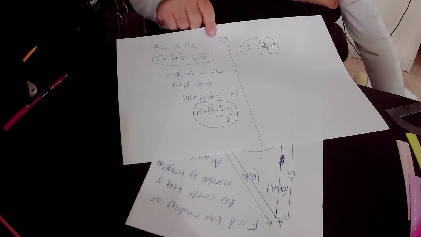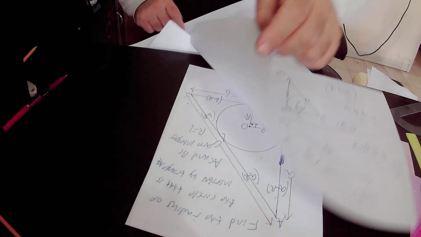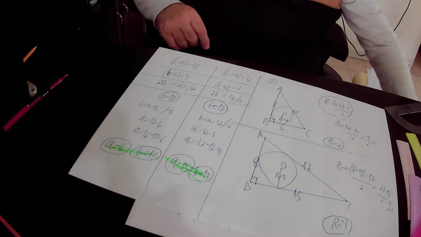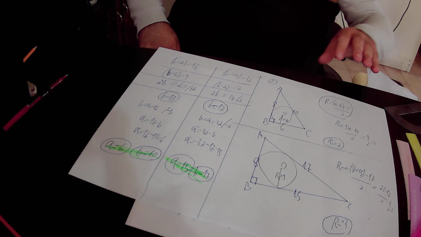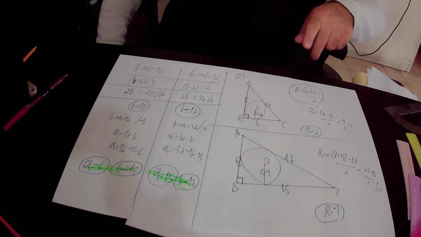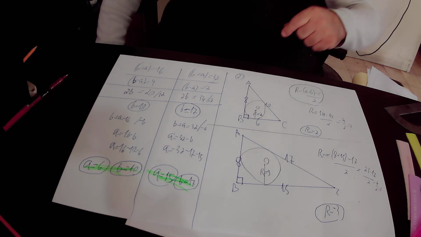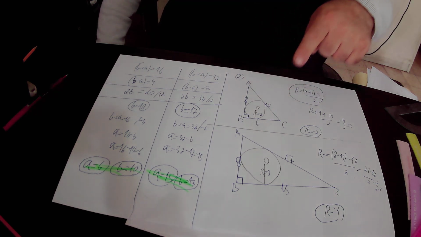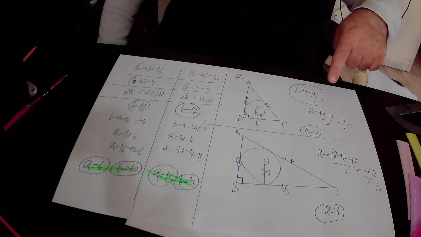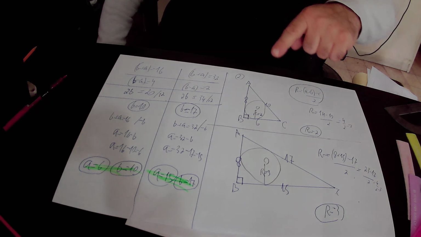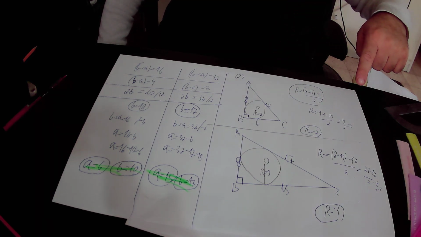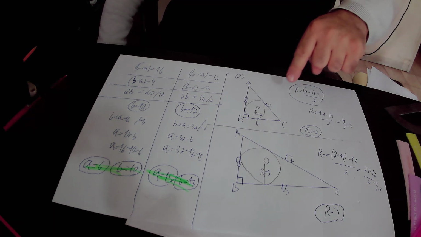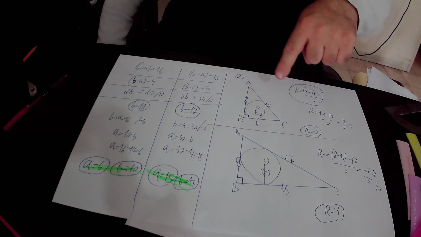So actually we can implement the new formula in our two right triangles, because this is a general formula that is true for any right triangle. So our new formula is r equals a plus b minus c over 2. A plus b is the sum of its perpendiculars, that is 8 plus 6, minus the hypotenuse c, which is 10. 8 plus 6 is 14, minus 10. 14 minus 10 is 4, and 4 over 2 is 2. So we found that the radius of this circle that is described by this right triangle ABC equals 2 units.